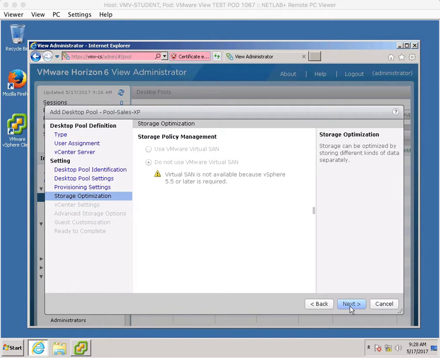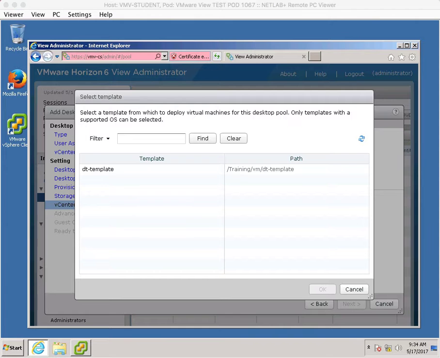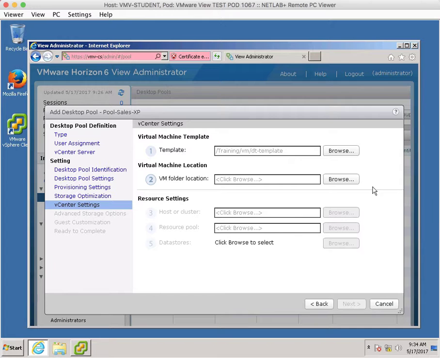On the storage optimization, we're just going to bypass this. We're not using vSAN anyways, so we'll just go straight to the vCenter server settings, and we're going to click on Browse here. And DT template should show up there, so we're going to go ahead and click on that, tell it OK.